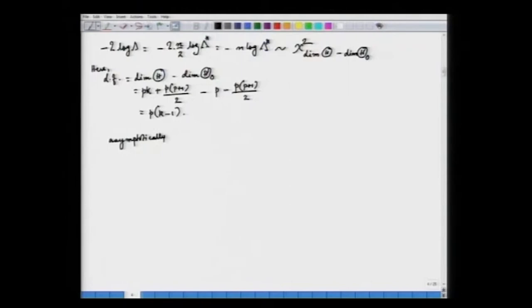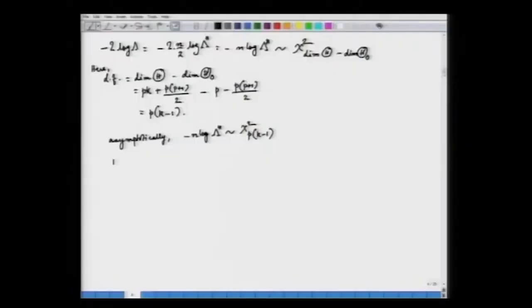To come to a decision, we are going to use that asymptotically for large n, that is under h naught, minus n times log lambda star follows a central chi-square distribution with degrees of freedom p times k minus 1. Let us recall n is the total sample size, that is sum of the sample sizes over each population. So, n is nothing but summation of n i, p is the data dimension and k is the number of groups or number of populations that we are handling.